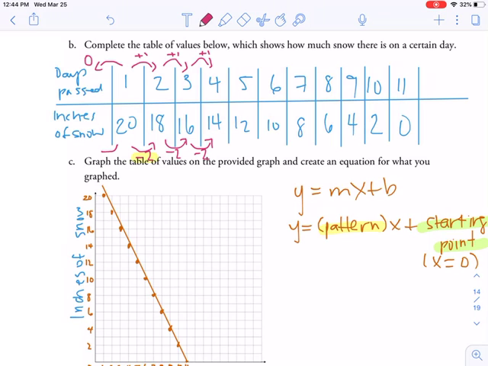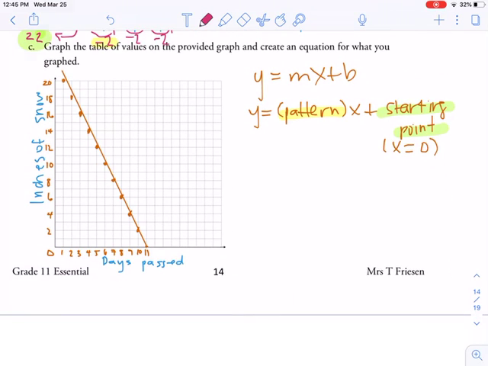And so we're going to have to go backwards 1 time to get to the starting point of snow, meaning doing the opposite of the pattern so that we can find what would have happened the day before our first snow measurement. Okay, and so that means in this case that we would have had 22 inches of snow on the day before the first measurement, right? Because we know the pattern is that it's melting by 2 inches every day to get that day 0. Okay, so then I'm going to highlight that in green because that is what we're looking for, the starting point. Okay, so let's fill that in.